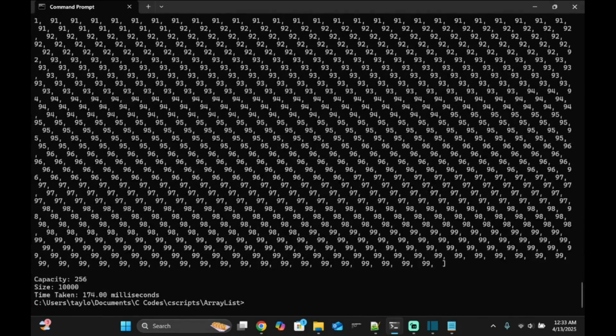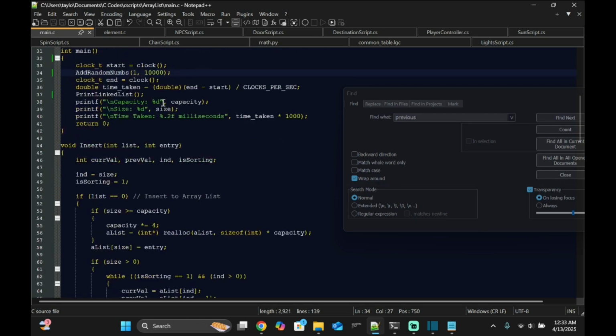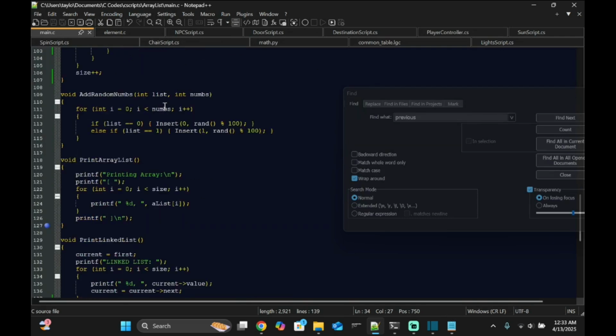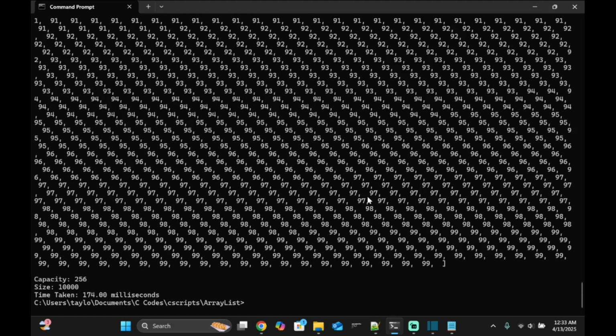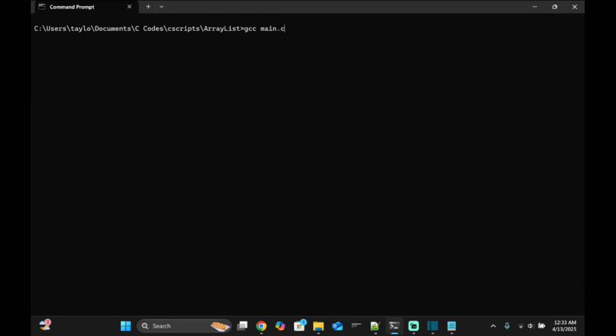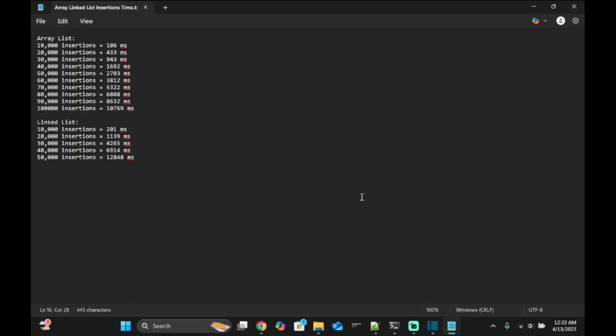And then we're at 174. But we're going to have to make it stop printing the linked list, so comment it out. You know, maybe it'll be 150 milliseconds. Well, still 174.